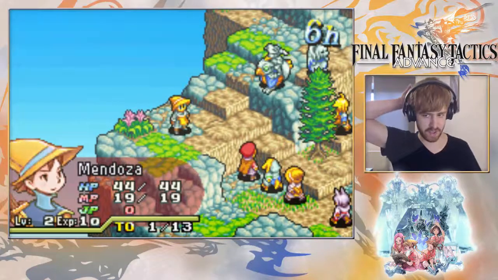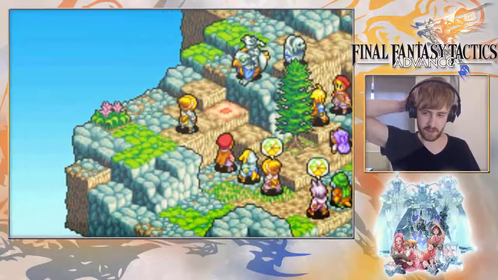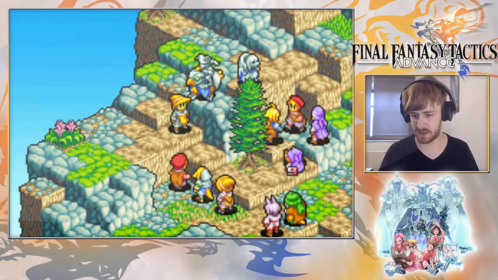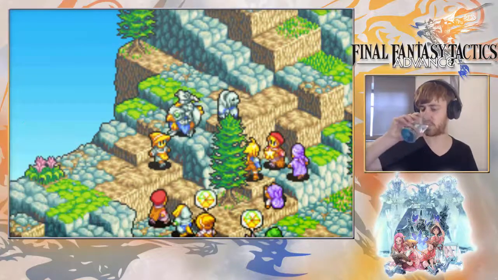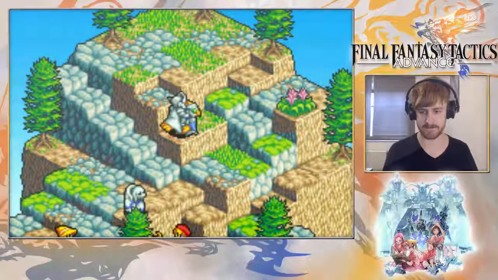Yeah, there's Mendoza. Come on, hit the archer. Go for the archer. I block arrows. Go for the archer. He goes for Barley. God damn it. Come on, dodge this, Barley! Damn it, that's only 9 damage, but still. Barley's close to leveling up.